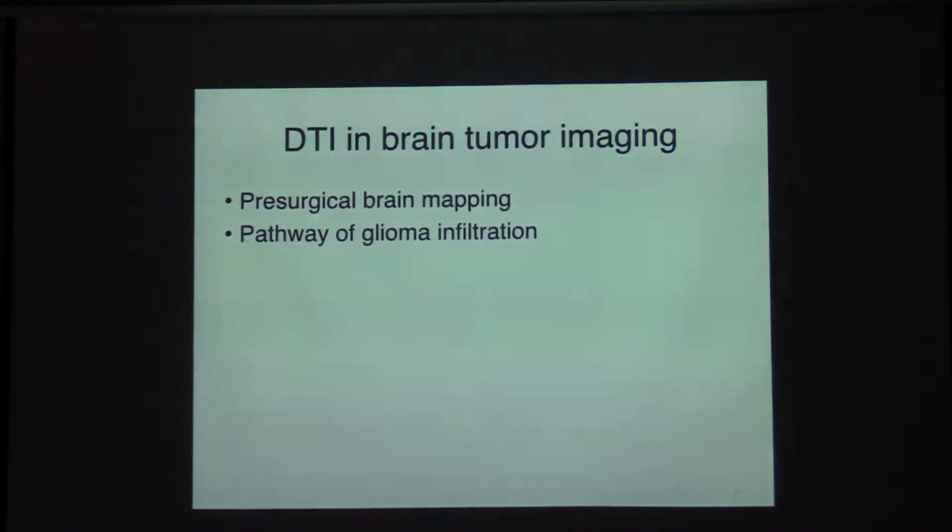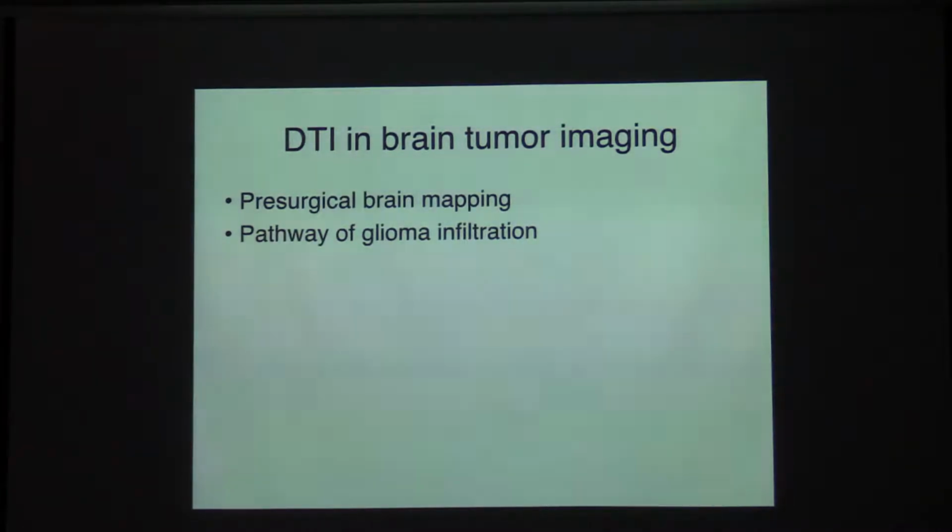But there are 2 instances where I have found this to be helpful, and this is what we're going to talk about. One is for pre-surgical brain mapping. So if you have a brain tumor, the surgeon needs to get in there and take that tumor out, so what do they need to do to avoid some of the white matter tracts, okay? Important white matter tracts, like for example, the corticospinal tract, which is responsible for your movement, hand movement, leg movement, all that kind of stuff.